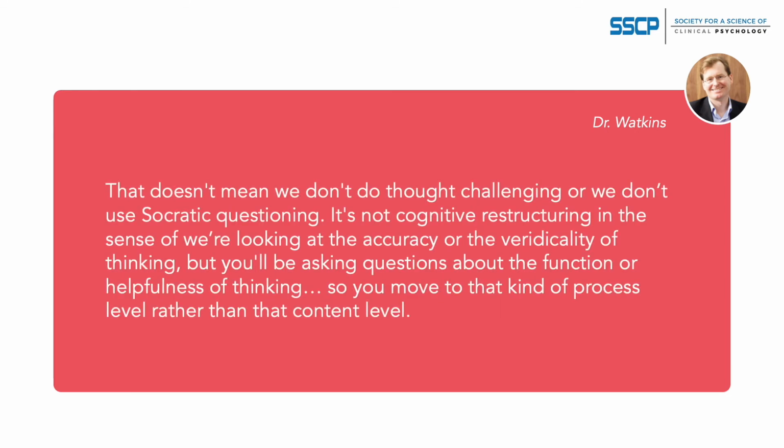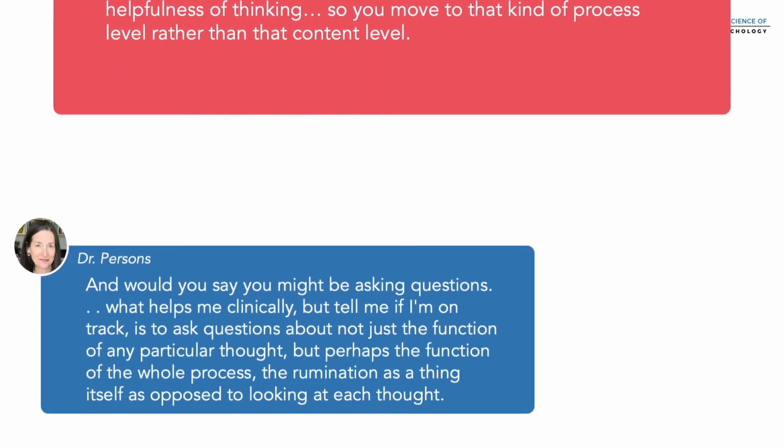That doesn't mean we don't do thought challenging and we don't do Socratic questioning. It's not cognitive restructuring in the sense of looking at the accuracy or veridicality of thinking. But you'll be asking questions about the function or helpfulness of thinking, so you move to that process level rather than that content level.